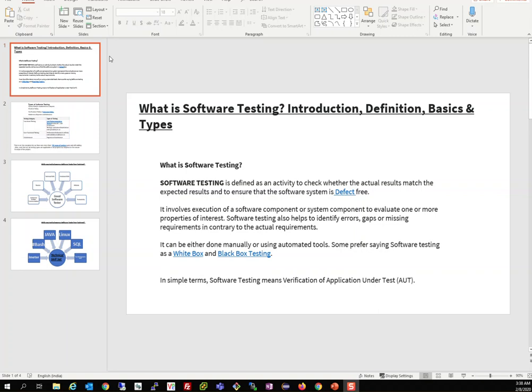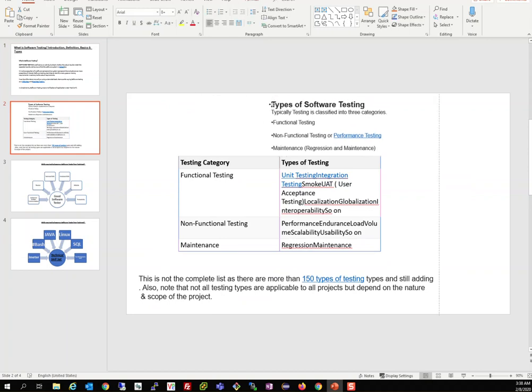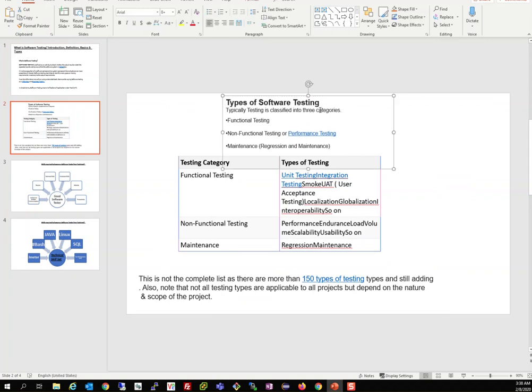Moving ahead, when we have some advanced videos, you will be able to understand what I am saying. Now the next part is the basics: what are the types of testing? Types of software testing are mainly divided into three parts: functional testing, non-functional testing, and regression or maintenance testing. Okay, so just understand the terminologies. We will cover all these things in detail in the next videos, not in this video.